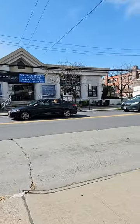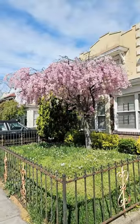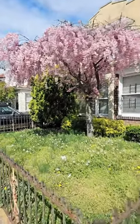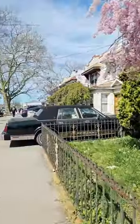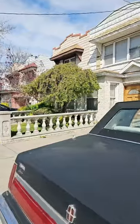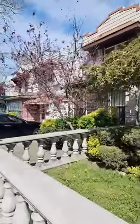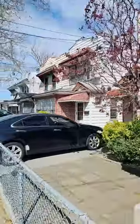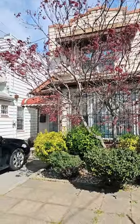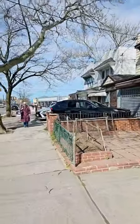Look at the dog. And then look at this gorgeous blossom. And I like the different color leaves in the garden. It's just beautiful. Absolutely gorgeous. Let's spot on the gardens. Take a look at all the gardens along the way here, so we don't have to be in people's faces. That's so lovely. Look at the tree and the coloration of the leaves. The foliage is beautiful. Absolutely gorgeous.